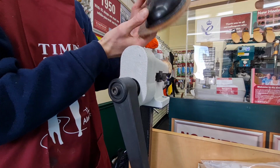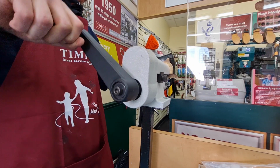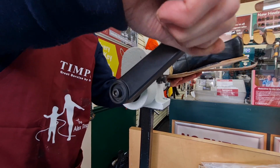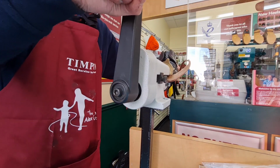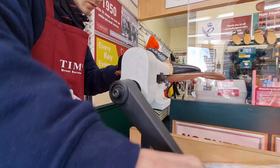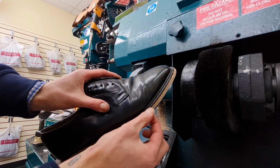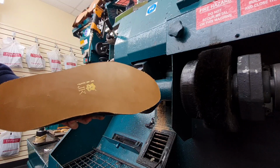Okay guys, just cut off this excess leather that we've got on the sides here, just using this tool here. This is called a Ranger. So this will start to give the shoe a little bit of shape. So now we're just going to trim off the excess wee part that we've got left to the contour of the shoe, and then we'll be ready to groove a channel and stitch.